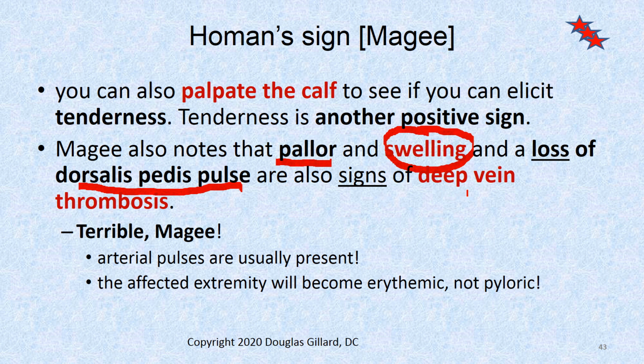Okay, and that's a sign of, I think he called it thrombophlebitis, that old word I told you we're trying to get away from, but he called it thrombophlebitis. Well, what about thrombophlebitis or the other ones? Yeah, deep vein thrombosis is the preferred term. Authors are actually starting to make rants about that. So terrible, Magee. Clean that up.